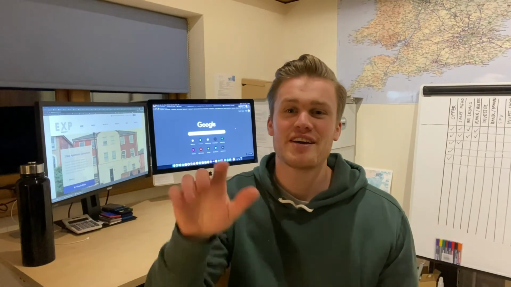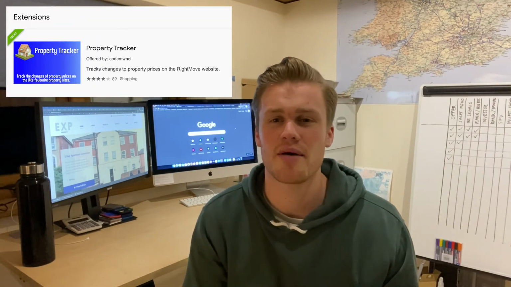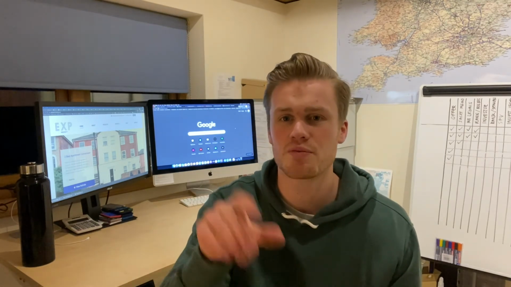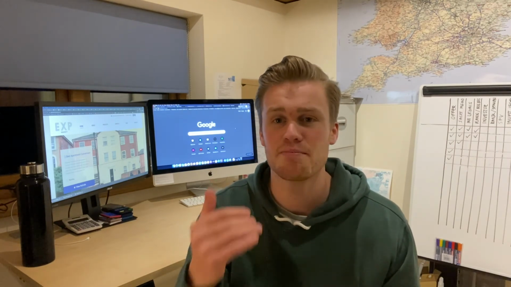So 5 out of 5, last one, which is again a property related extension, is just called Price Tracker. I've seen across some other browsers that it can actually be called different things. It can be called Home Price Tracker, but my one is called Price Tracker. You'll see it here. And in short, when a property goes on the market and is either fluctuating in price, it will show you what date it's been fluctuating in price, and it will also show you if it hasn't fluctuated at all. This tool is really, really useful for predominantly understanding if that seller has been trying to sell that property for longer, and therefore they may become a motivated seller.